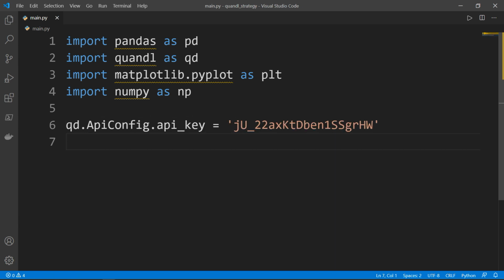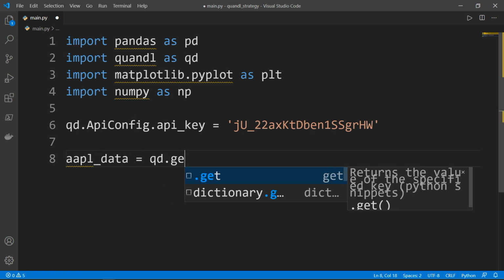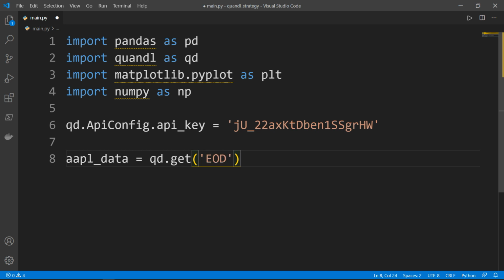What we are going to do is extract the price of, let's say, the Apple stocks from January the 1st, 2010 till January the 1st, 2020. And the ticker for that is AAPL, all right? So Apple data, EOD.